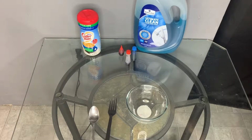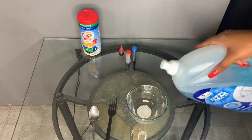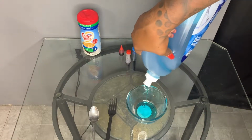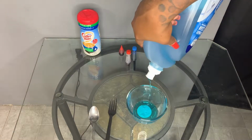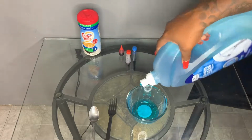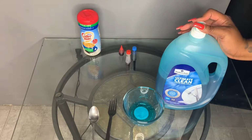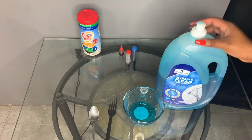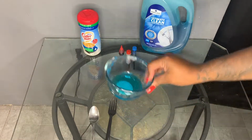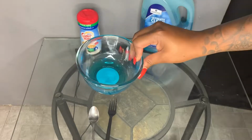Alright, so the first thing I'm going to do is go ahead and pour my soap into my bowl. I wanted to use a clear bowl for you guys to see how much I'm putting. I don't really want that much. I don't want a lot. I just want a good amount. Okay. Damn, that was getting a little heavy. Alright. Okay, so I didn't really pour that much, as you can see.